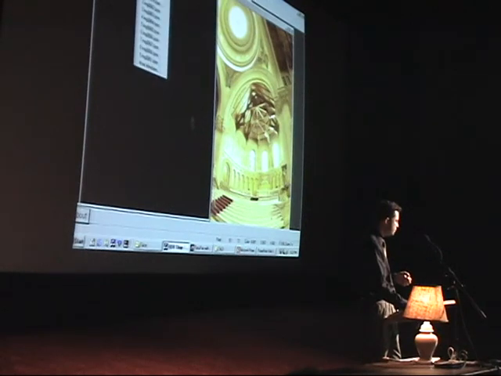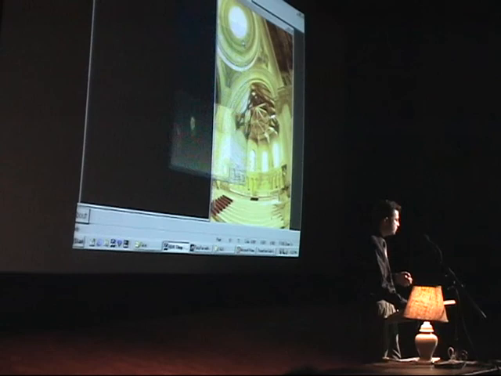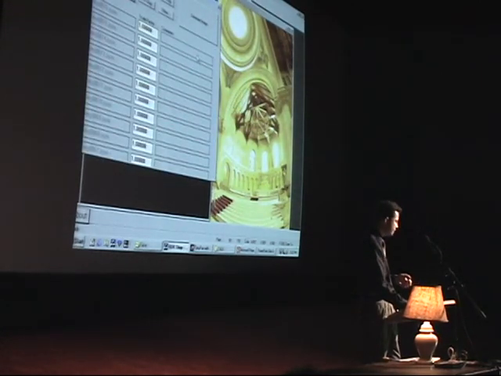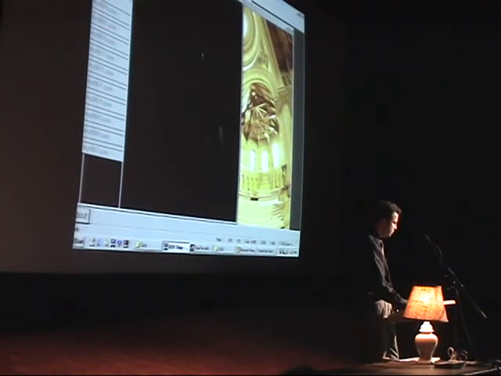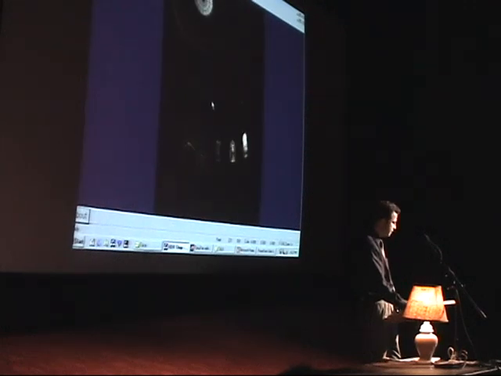But we can go and assemble them, compile a high dynamic range image out of all of these, to turn them into a single image that has floating point pixel values that actually has that complete range of illumination in the scene. Let's take a look at it. I'll just bring this up.